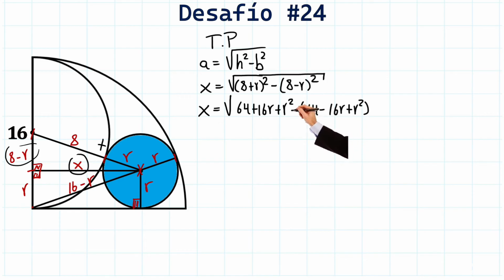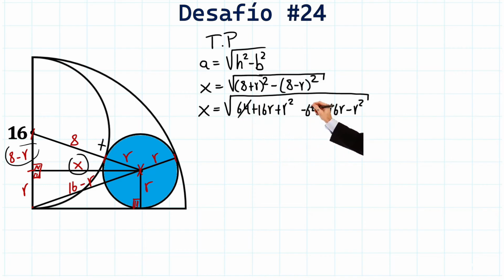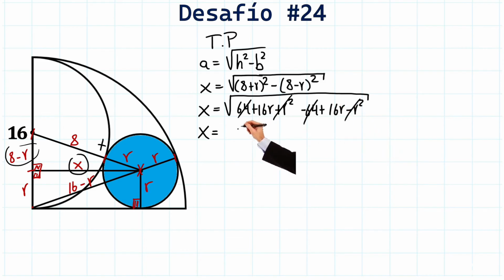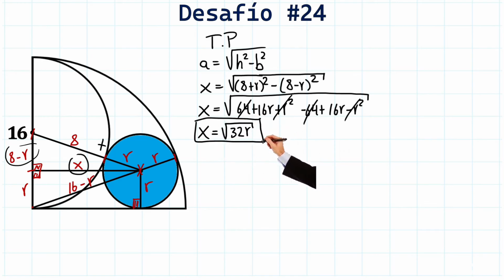And notice how this minus affects everything inside the parentheses. We can change the signs and remove the parentheses. So here we have a minus, here a plus, and here a minus. And now we can remove the parentheses and this sign here. All of this is under the square root. Now look at this marvel. We have 64 positive and 64 negative, we eliminate it. Here we have r squared and negative r squared, which cancel each other out. So we forget about that. And what do we have left? Well, x equals the square root of 16r plus 16r, which gives us 32r. Phenomenal. We have the value of x here.